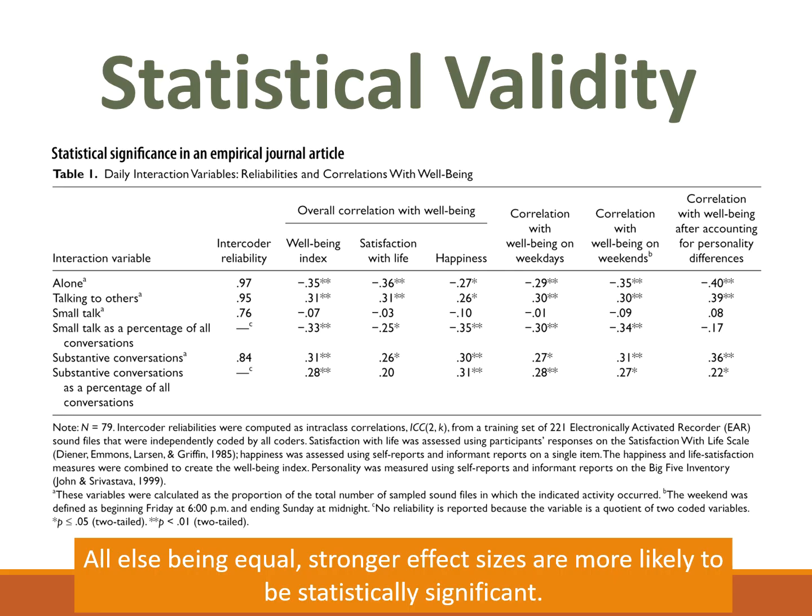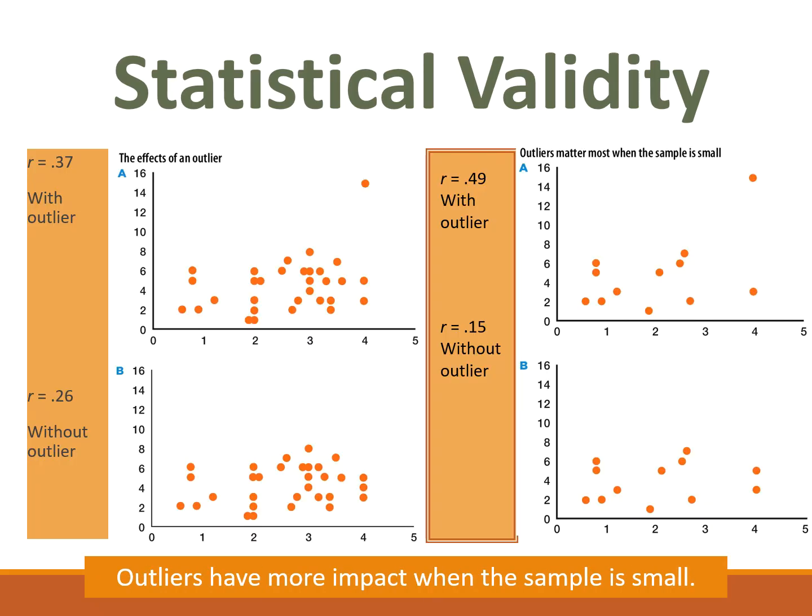And again, you can see as we look at these that if we look at ones with only a single star, we're seeing correlations of 26, 25. If we're looking at two stars, we're usually looking at 30s and above. So again, that kind of represents the fact that the stronger the relationship, the more likely it is statistically significant. So again, let's take a look at some outliers here.